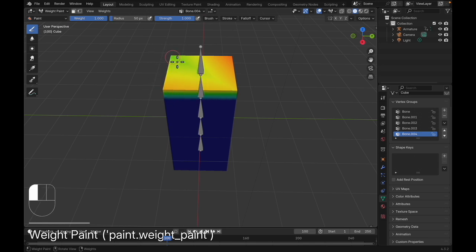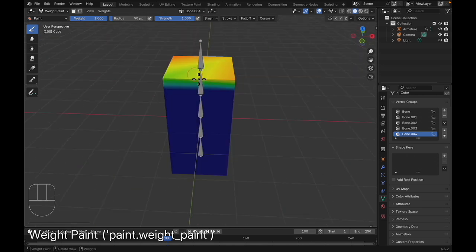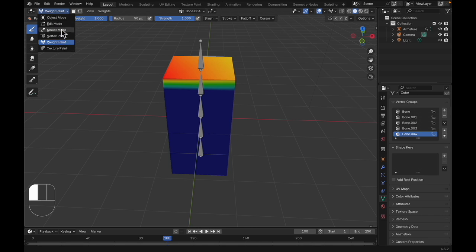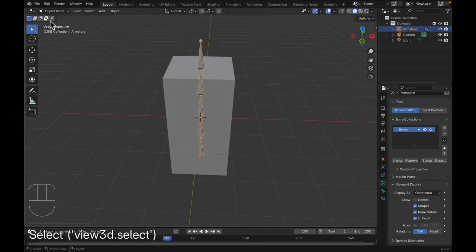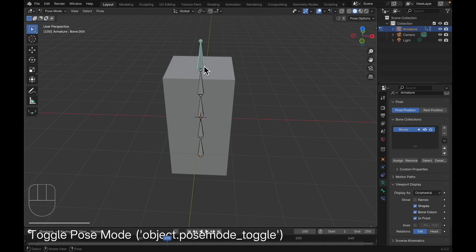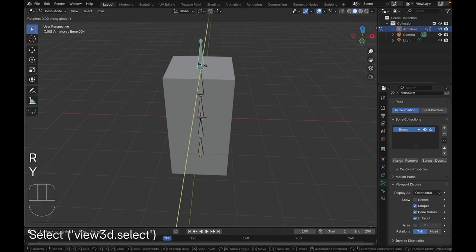There we go. Right. So now if we go back into pose mode, nope. Okay, object mode, select the bone. Pose mode, select this one. Look at that. Before it wouldn't move, but now that we added the weight to it, it moves.